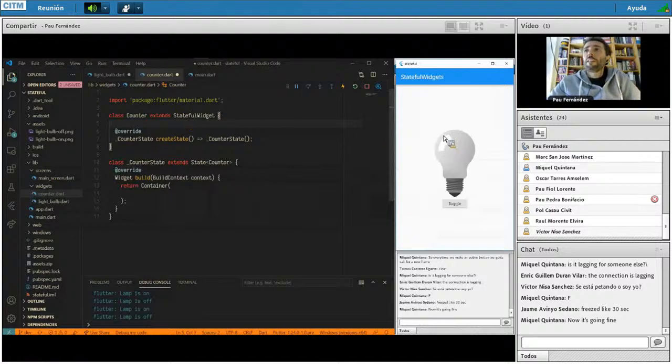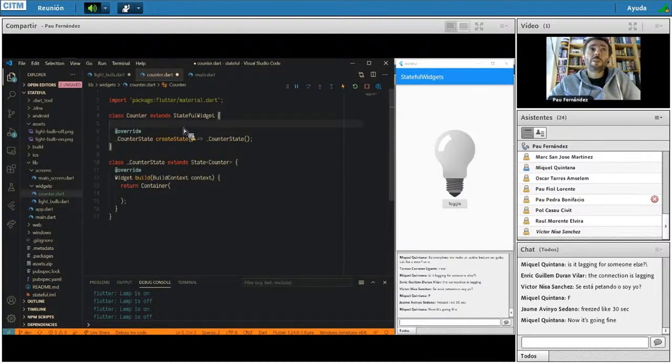For instance, the light bulb has some size, but the state doesn't alter that. It only alters the appearance of being illuminated, but not the size. So the size is a constant for the whole duration of the widget. What I mean is that some of the properties of a stateful widget are its state, but some of them are not. So some of them are fixed.